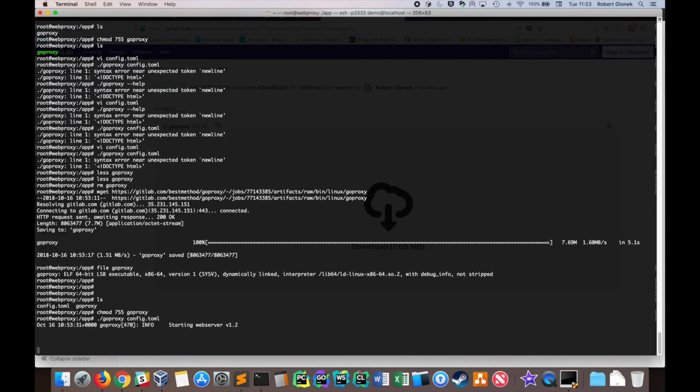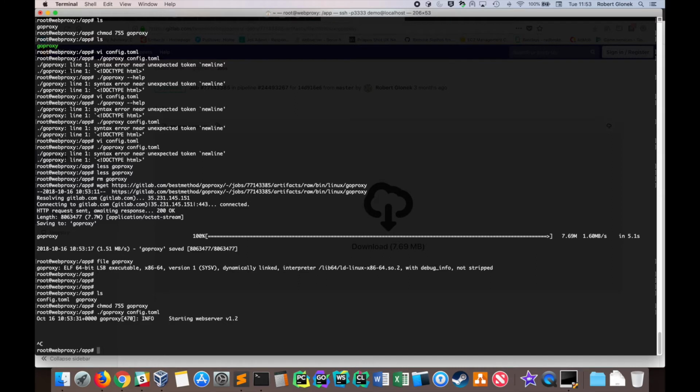So far, so good. Now, at this stage, we probably want it to run in the background. And so, in order to run it in the background, we'll have to create some sort of systemd service configuration. So let's create it in /etc/systemd/system. Init.d, what used to be so simple. And we're going to call it goproxy.service.